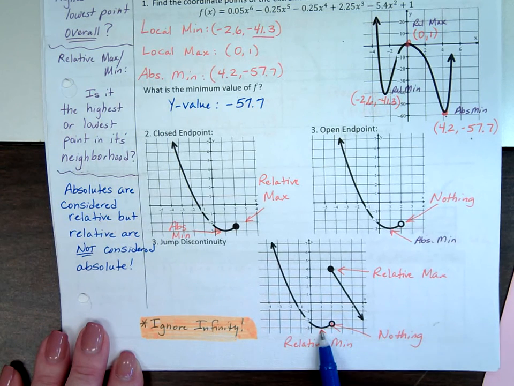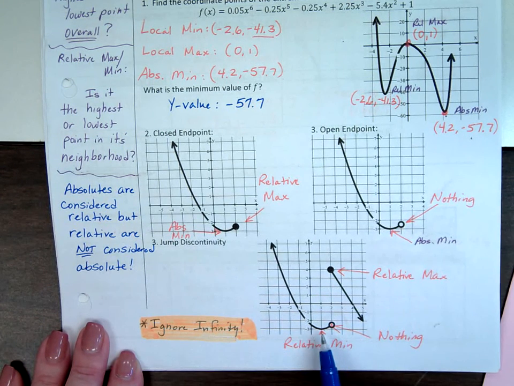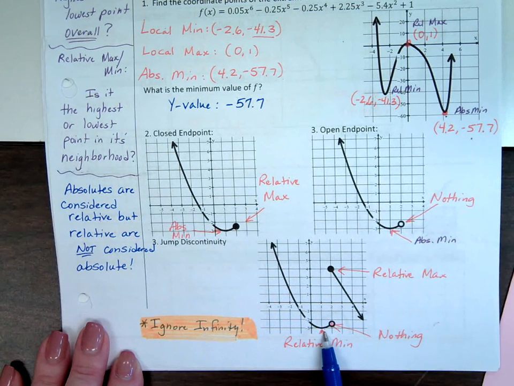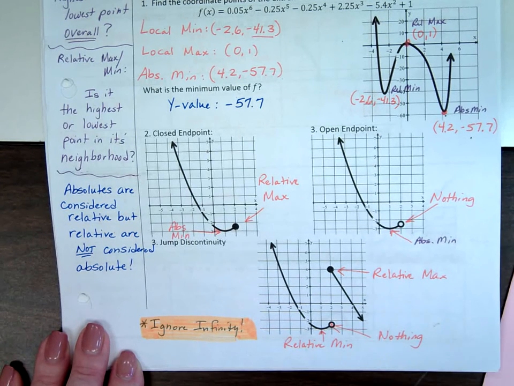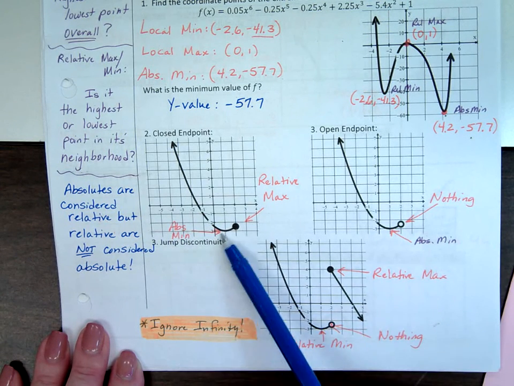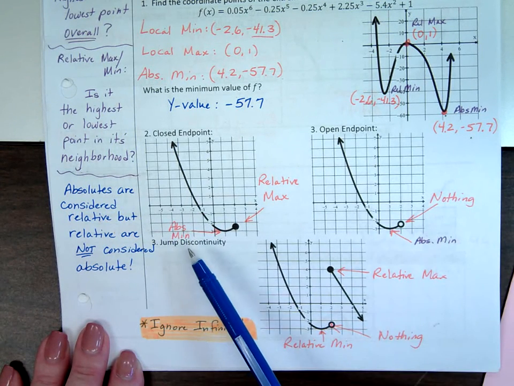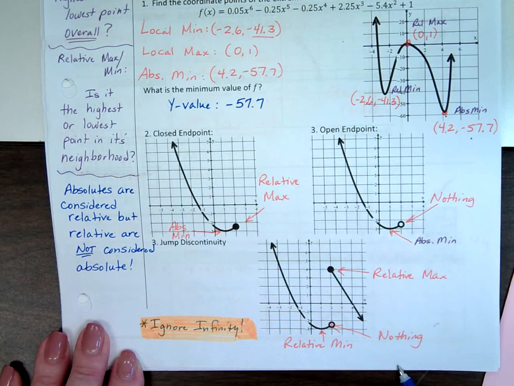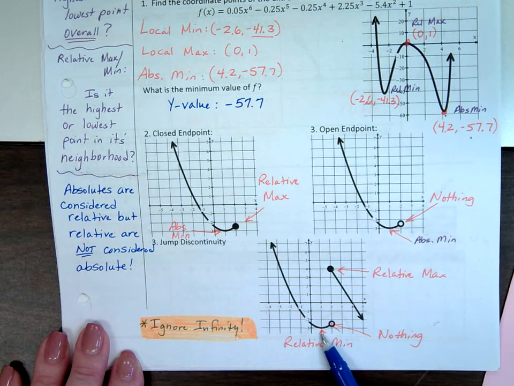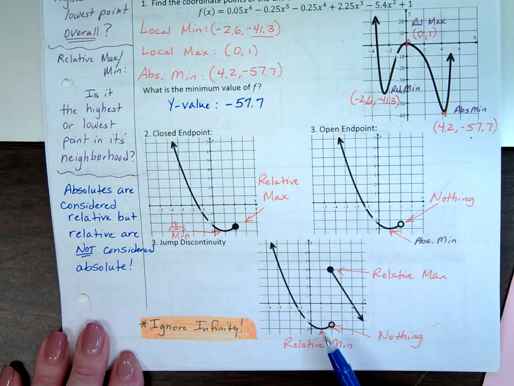And then I've got this third picture that adds a whole other dilemma. I have this is the relative minimum. Now, this one, notice it changed. In the other two pictures, it was considered the absolute minimum. But this one now is considered a relative because do I have lower points than it? And in the other two graphs, nobody got lower than him. But in this picture, this guy continues on to negative infinity. That means that there are lower y values other than him. He's not lowest overall. And so because of that, he now changes from being an absolute minimum to a relative minimum.